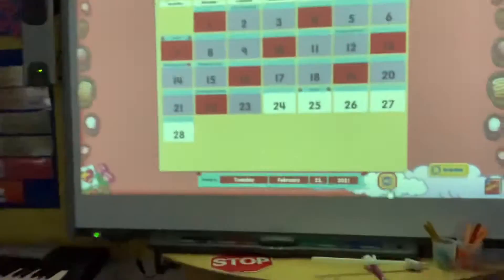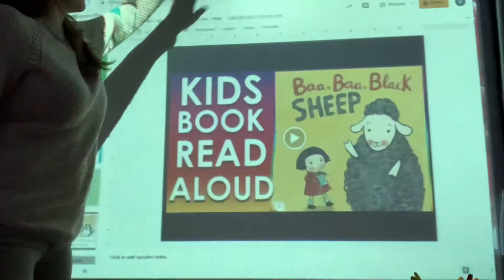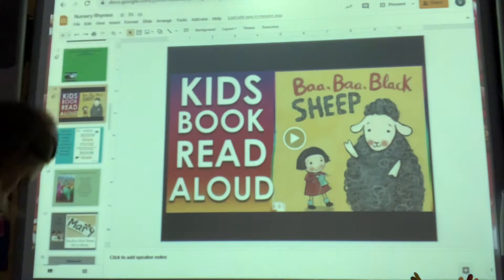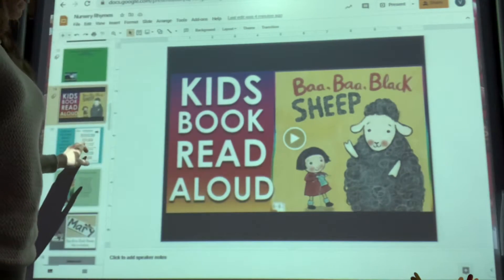I'm gonna get started right away now for these slides because I didn't realize how much I put up there. At least it's all fun stuff. And I love Baba Black Sheep — that's one of my favorite nursery rhymes. So this here is a Baba Black Sheep book, and you can read that book at home. It's a really fun one.